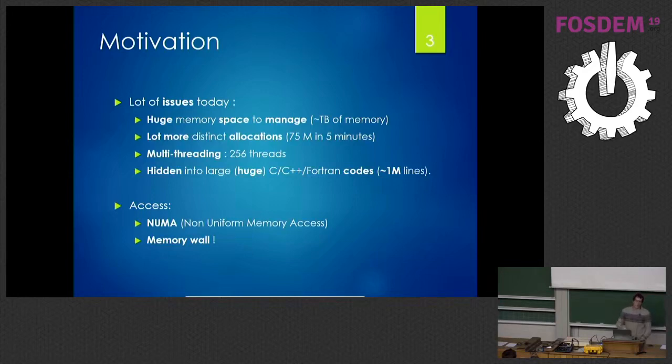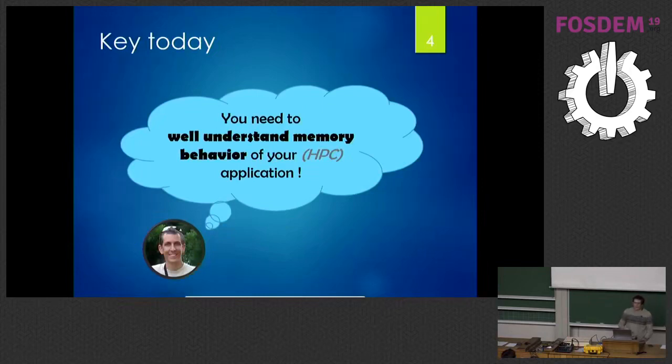On top of this, now we have the NUMA layout, so the non-uniform memory accesses, which also adds to the complexity. And in the end, we are up against the memory wall today, which was discussed a couple of years ago, but now we are really in it. So memory can really reduce the performance of your application a lot. So from my PhD, my takeaway is that you need to understand well the memory behavior of your application, I said HPC, but it's also true elsewhere.